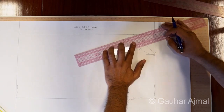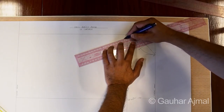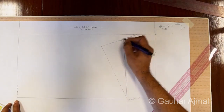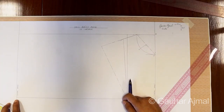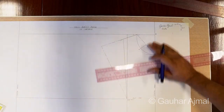And now I can make this line a bit bolder. So you mark an arrow and you write 1.5, so you know how much you have moved. Now that I've identified this part, this is where my dart will start. The depth of my dart, the shoulder dart, will be 6.7 centimeters.